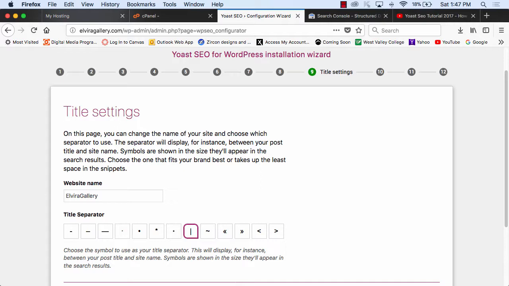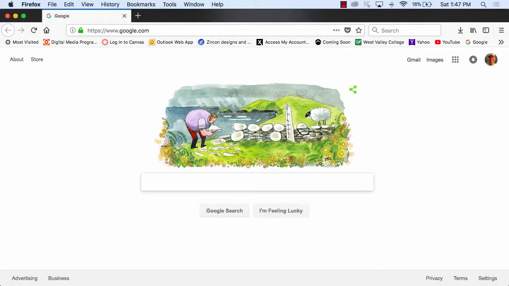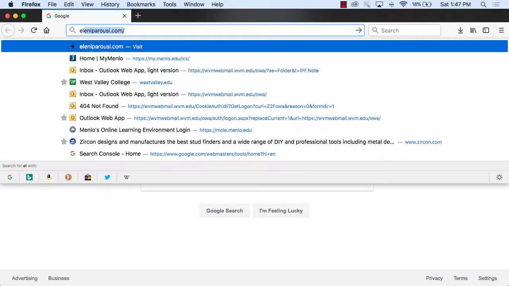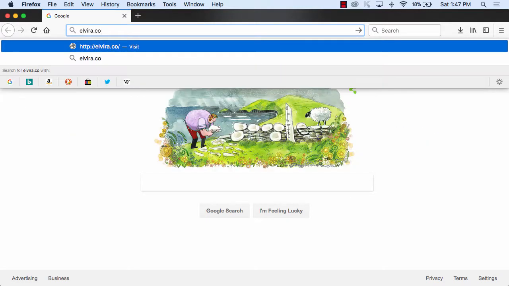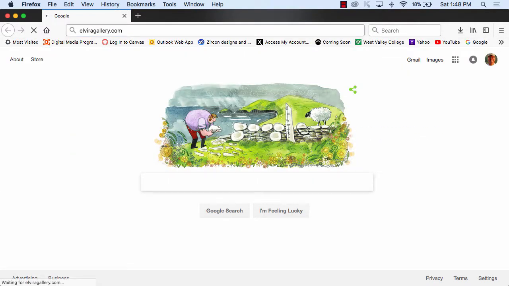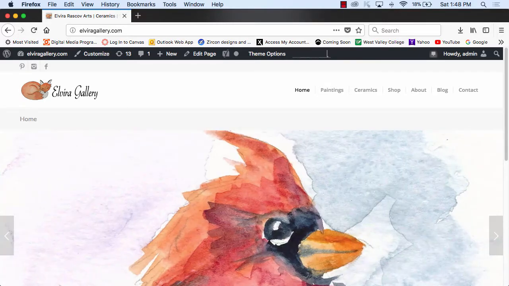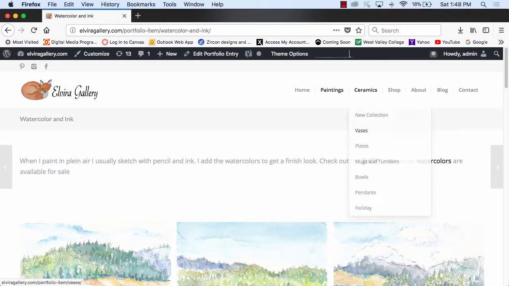So let's go to one of my wife's pages and you'll see. I haven't optimized any of her pages. So if we just go to her site, we'll spell it right, and you'll notice, you see the little dash right there? So it has her name, dash. This page looks optimized, but let's go to watercolor and ink. So it just says watercolor and ink, and there's no dash in there. I don't know if she did that or not.